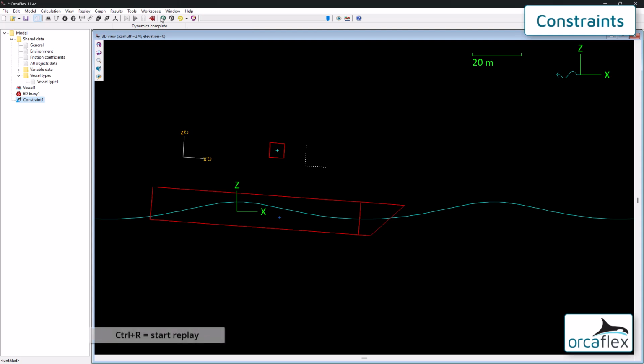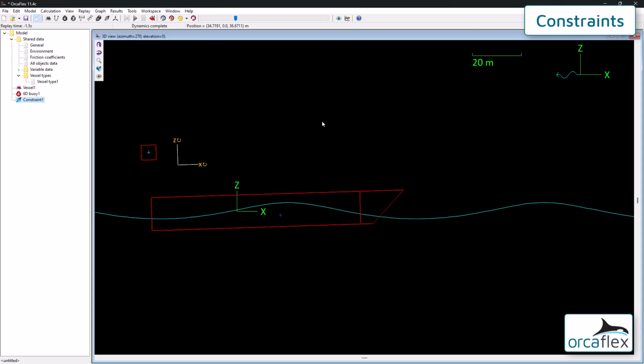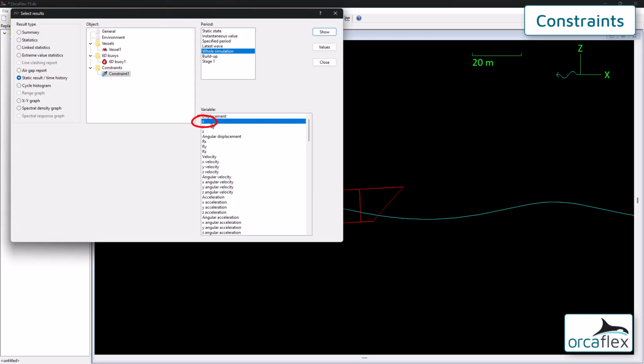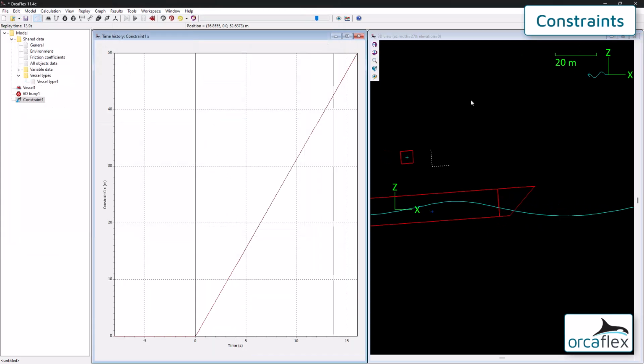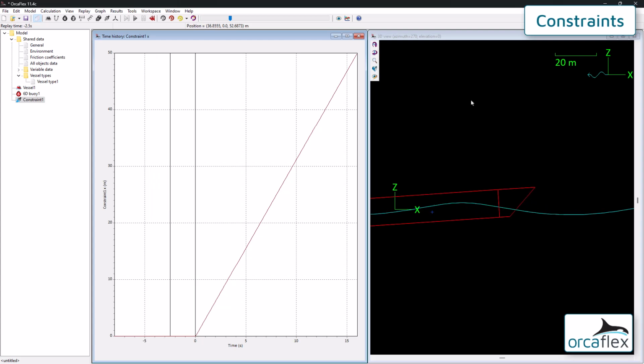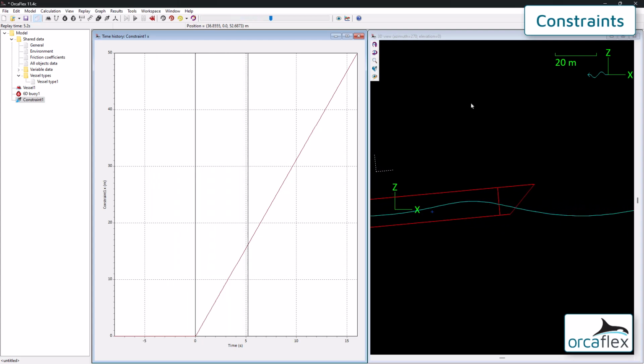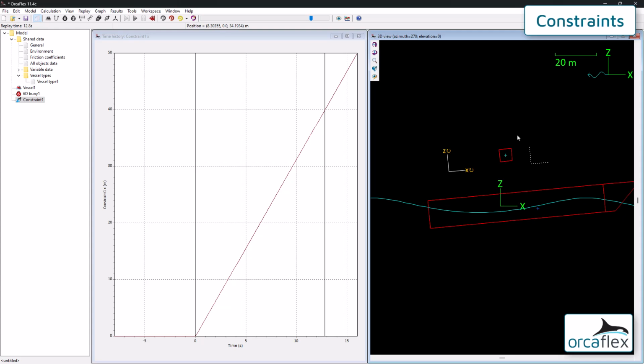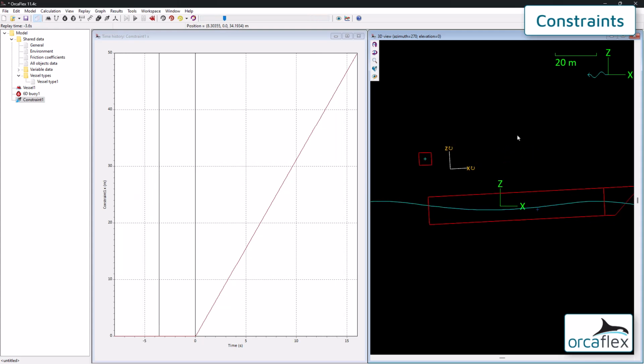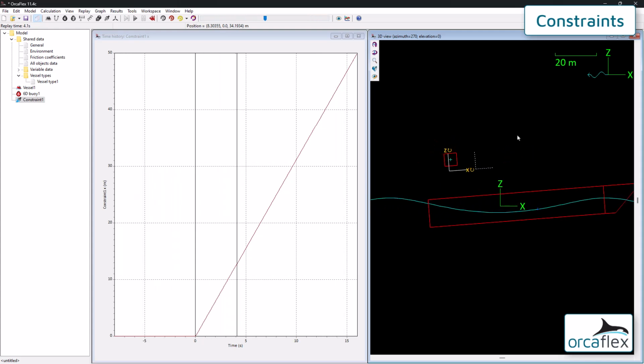Running the simulation and viewing the replay, as well as the same constraint X time history, this shows the displacement of the buoy relative to the vessel. We could elaborate on this further by adding an intermediate time. We are not limited by stages in the creation of a time history.